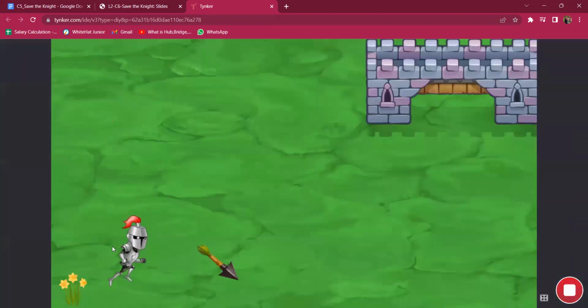So we can just make it full screen. Now it is bouncing from everywhere and it is moving also, right? So it's more challenging now. You can save your work and move ahead. Let's see what we have to do in the next activity.